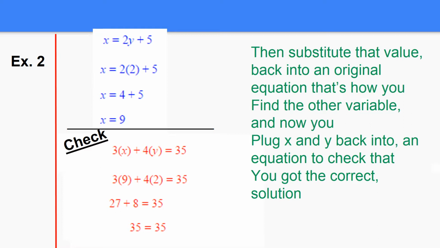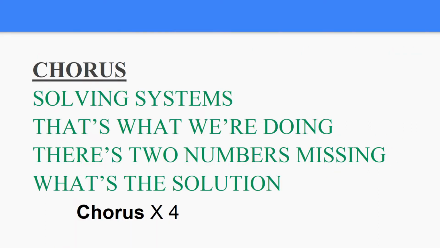Solving systems, that's what we're doing. There's two numbers missing, what's the solution? Solving systems, that's what we're doing. There's two numbers missing, what's the solution? Solving systems, that's what we're doing. There's two numbers missing, what's the solution? Solving systems, that's what we're doing. There's two numbers missing, what's the solution?